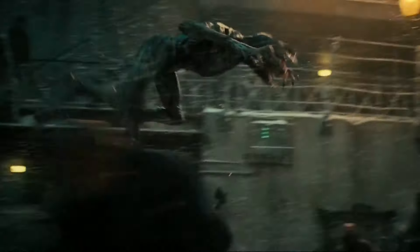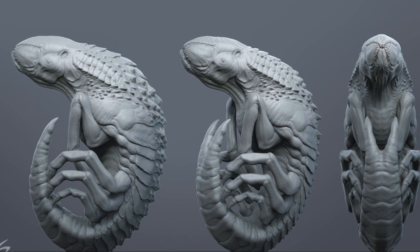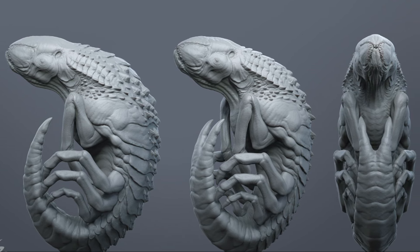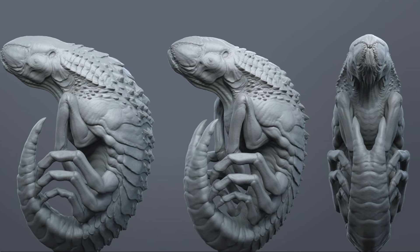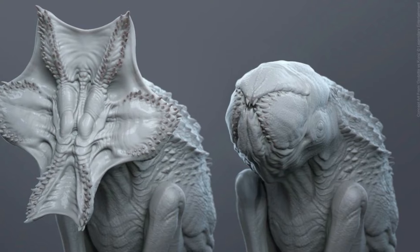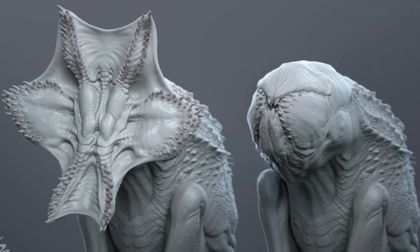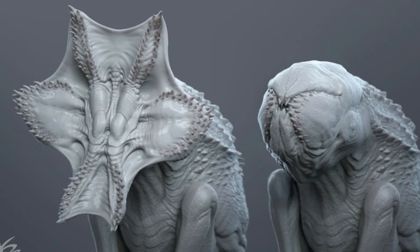This head also reminds me of the Demogorgon from Stranger Things. Moving on, the outer texture of Shimada is quite reminiscent of a shrimp, especially if you compare the lower half of a shrimp's body. The overlapping plates of armor also give serious shrimp vibes — if you've ever seen anyone peel off the layers of a shrimp's exoskeleton, that's what came to mind when looking at the creature's layered armor.